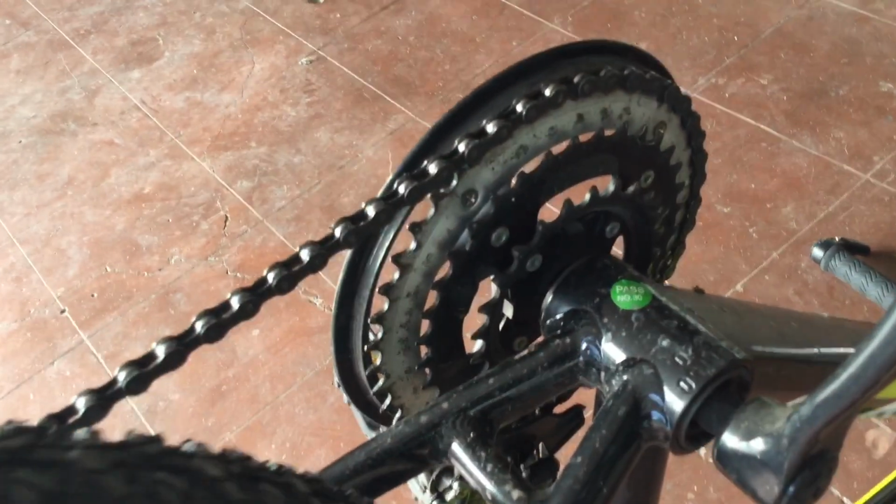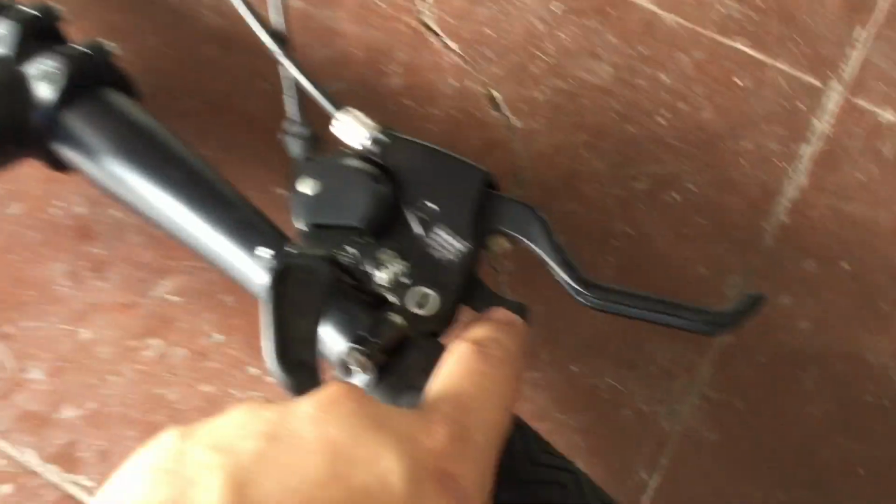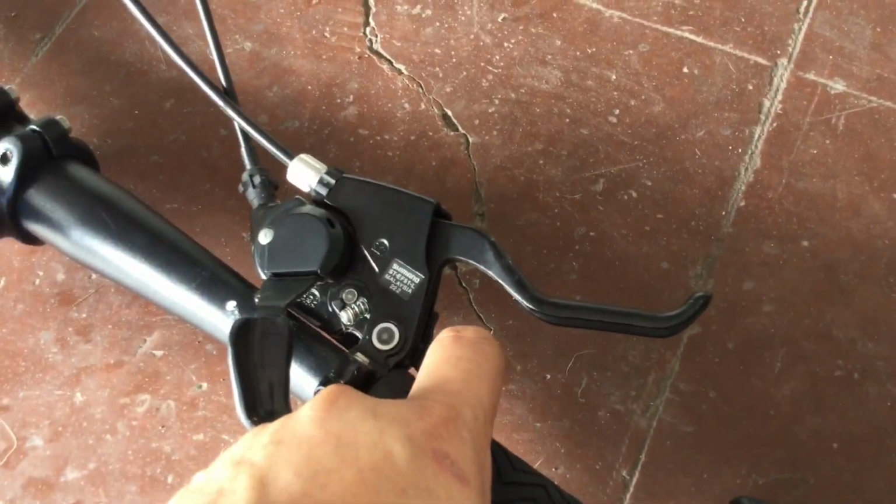Right now it's at the biggest gear. So by clicking this lever here and do it again.